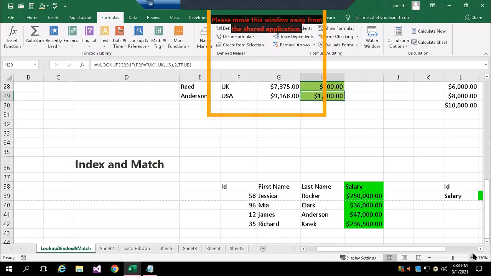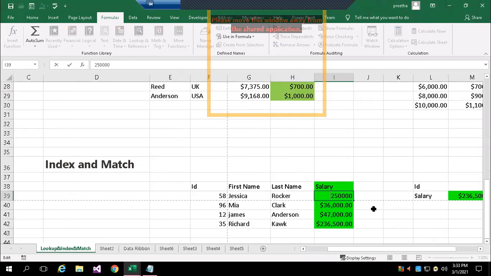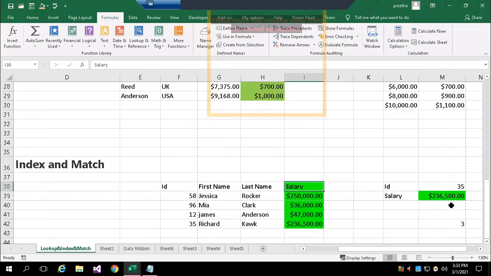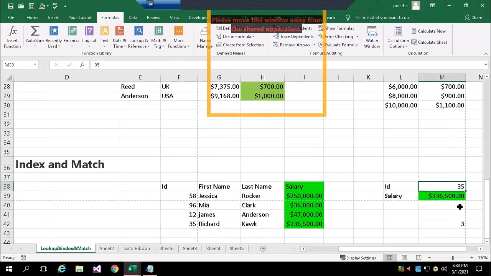So here in INDEX and MATCH, you can see I have employee data where ID number, first name, last name, and salary are there. Here I'm using INDEX. Here, the ID number is 35. So we know that in the small table, 35 is there.